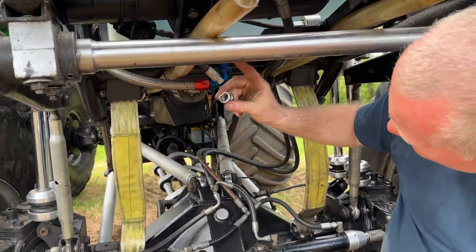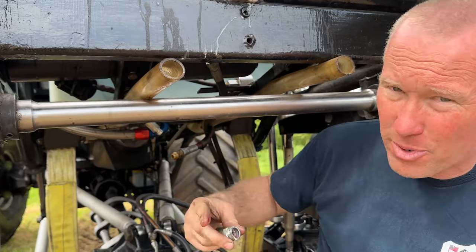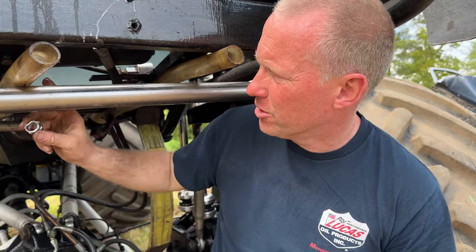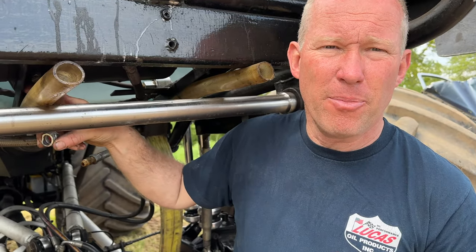It's a little bit awkward. We have to take the fuel pump, steering pump out, because there's no room to get the hose off with the fuel tank in the way. So I'm just going to loosen off the steering pump, and then we can change all the hoses.